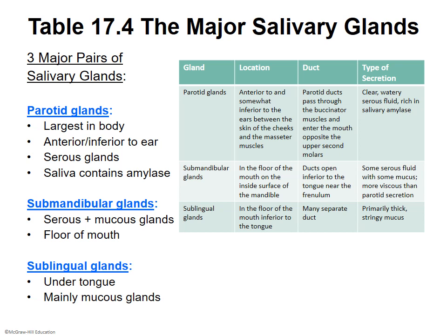So again, this is the breakdown of the three major parasalivary glands. Parotid around the ear, the largest. Submandibular is going to be underneath the mandible, and sublingual underneath the tongue. And so I'm not worried about you knowing exactly what all of these do and are. I just want you to know the basics of those.